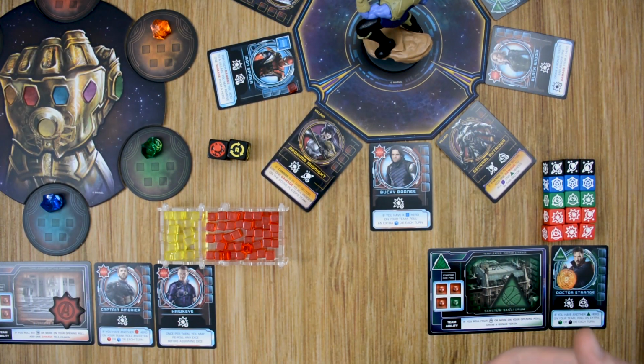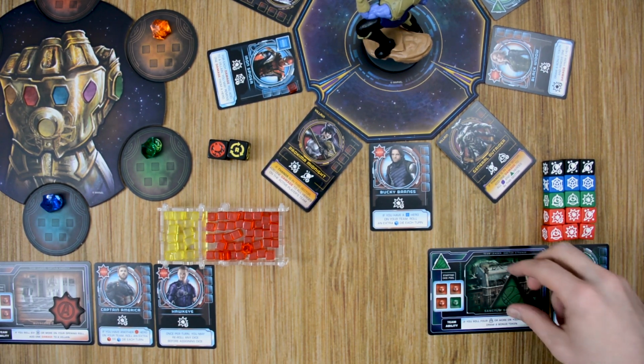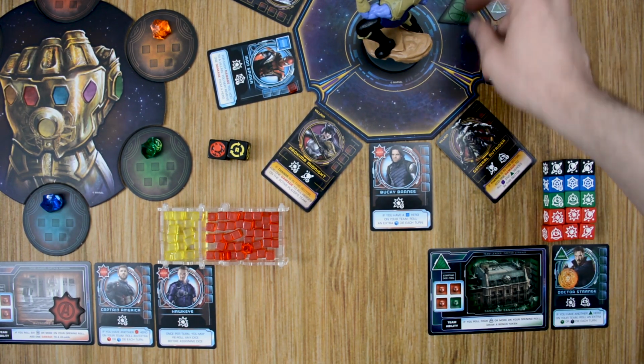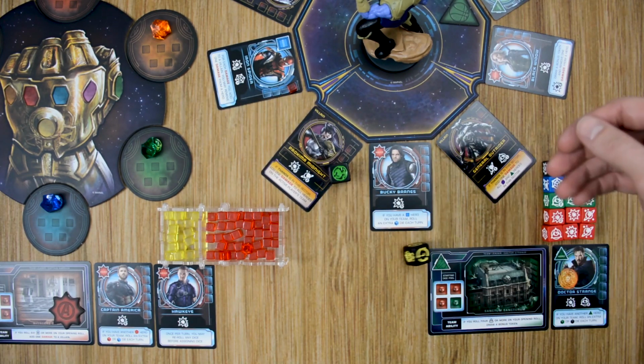So I'll take you guys through one more player's turn. So we'll go ahead and start off with Doctor Strange here. We're going to go ahead and place his marker in a sector. And let's go ahead and go up here. From there, we're going to go ahead and roll the Thanos die in Power Stone.